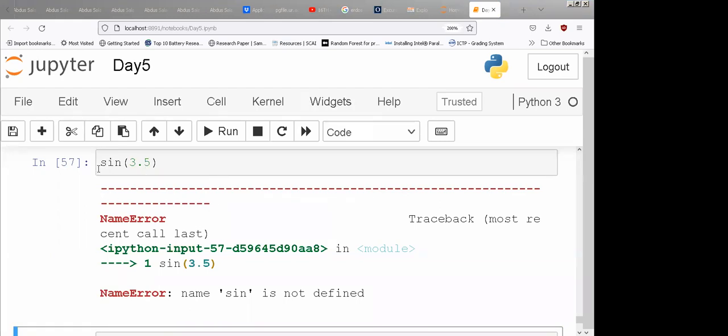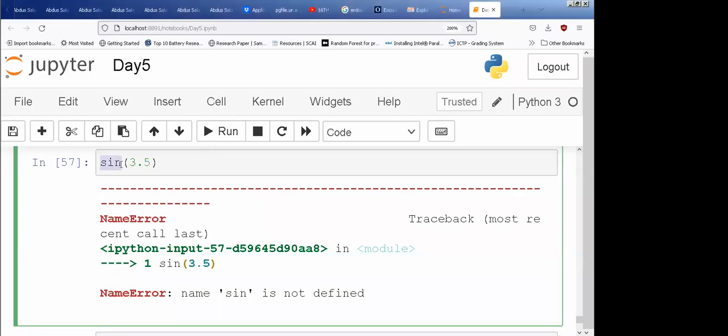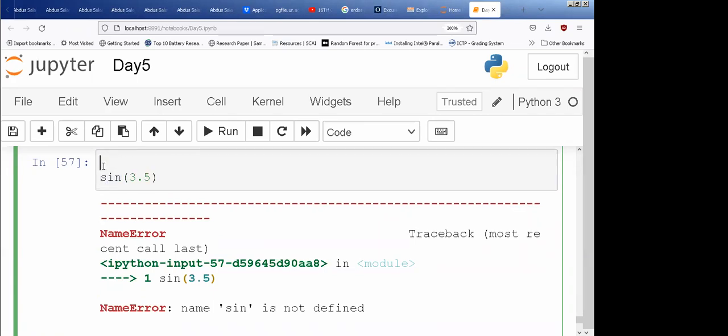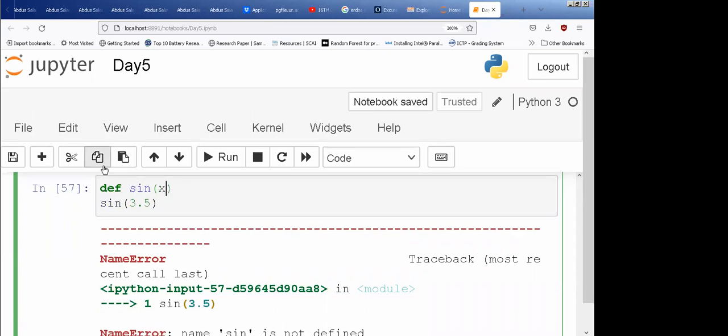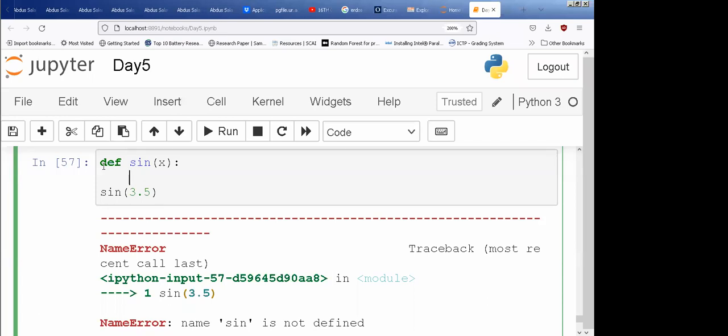As far as this function is concerned, this kernel is concerned, it doesn't know what this function sine is. It has never seen this function before. So one thing you can do is define a function. I can say z is x minus x plus 3 over 3 factorial plus 6. So you can define your sine function if you want to, and then return it.